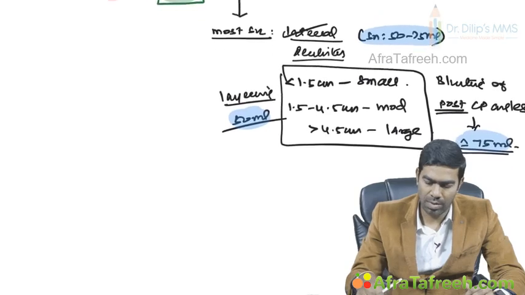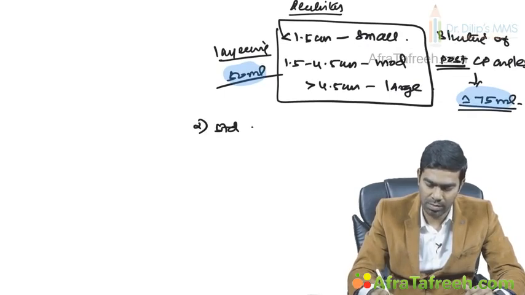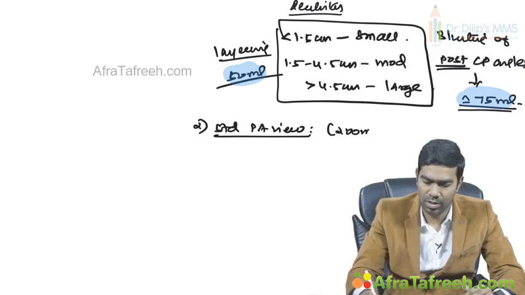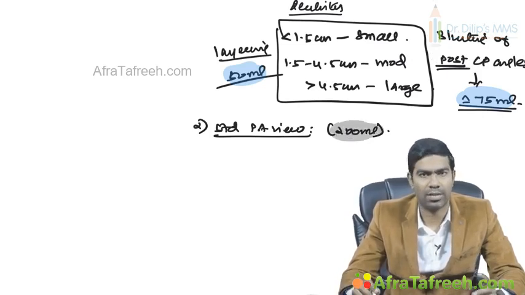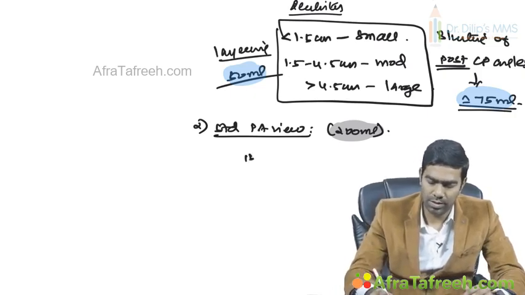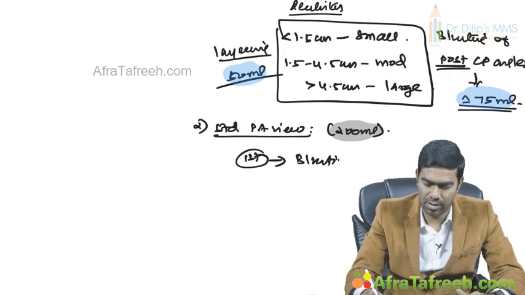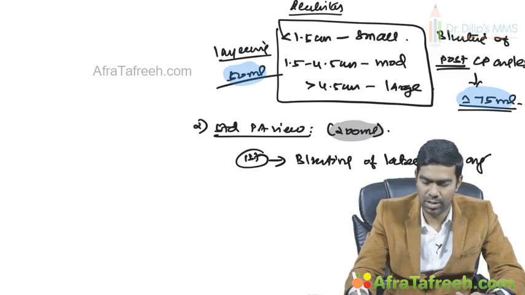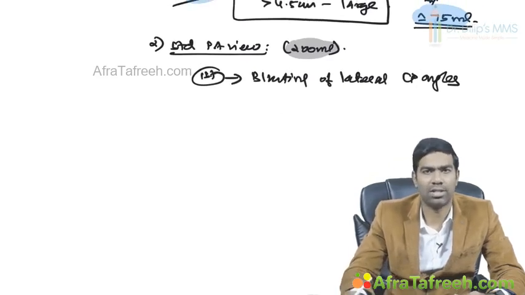So the next one, apart from the lateral decubitus, the first one we saw in the chest X-ray is lateral decubitus. Second is the standard PA view. Standard postero-anterior view, PA view, where the sensitivity is approximately 200 ml. So it means it's less sensitive compared to that of the other investigations. But still, it's worthwhile. It's very useful. So first sign in a standard PA view is going to be blunting of the lateral CP angles. Blunting of the lateral costophrenic angles, which I'll show in the X-ray in some time. At the same time, you also have to understand that it's one of the very commonly seen signs in the chest X-ray.